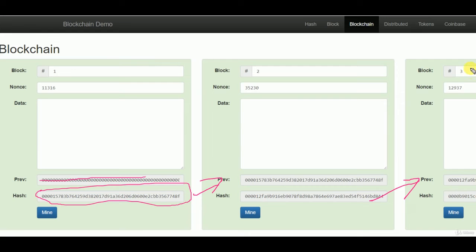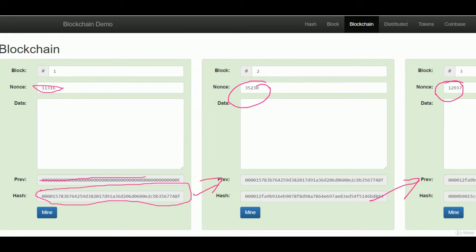For each block, the nonce value is just an arbitrary value. It's just a unique random number that is generated for each block. So this is the unique number. Can you say that 2 blocks have the same nonce? No, it is always unique.